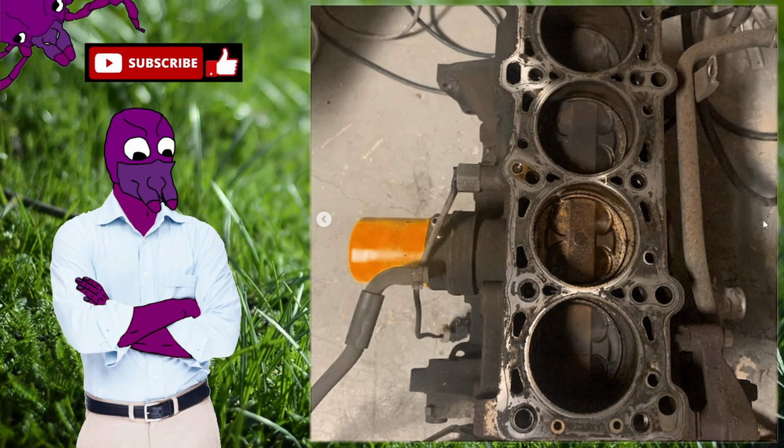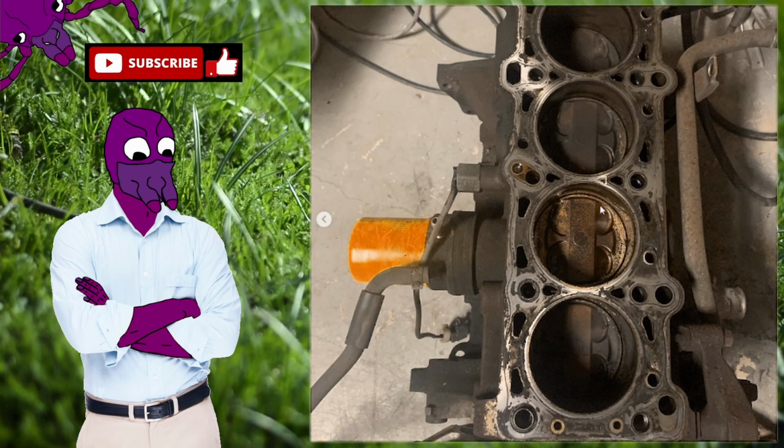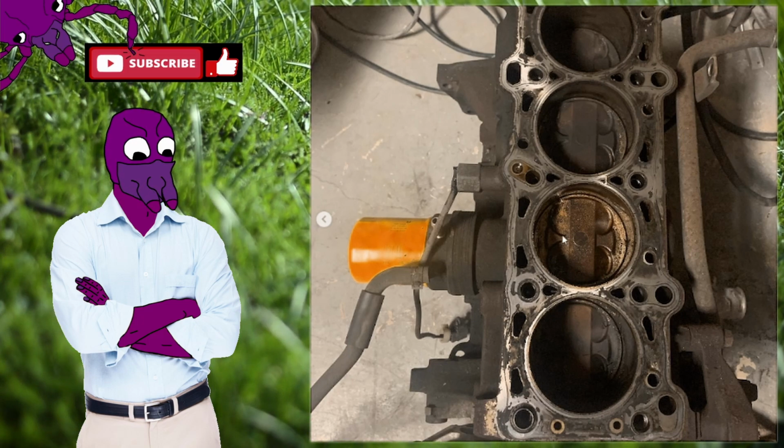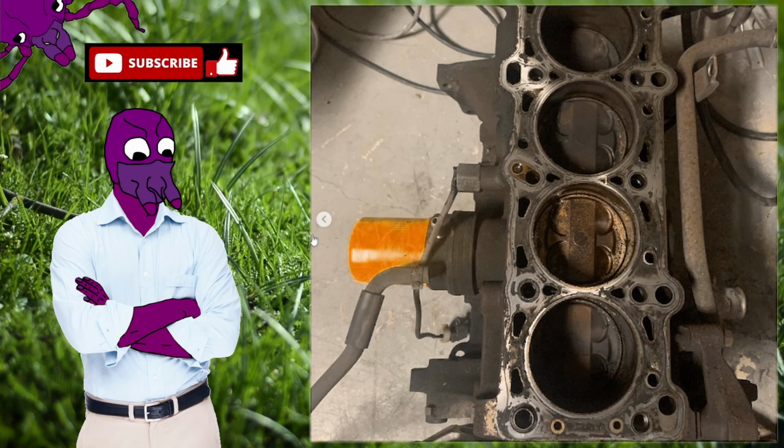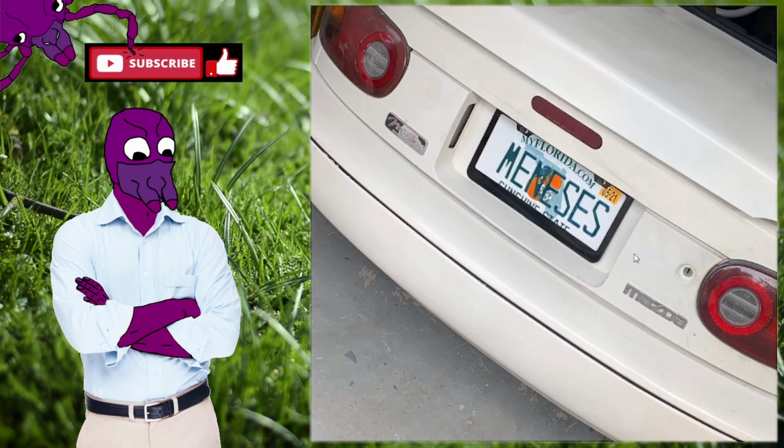Welcome back, fellow bugs. I started out by just looking at it in the bay and seeing what condition it was in, and then looking online for what is what, because at this point I've never been inside an engine. I don't really know what's going on. So I removed the head.